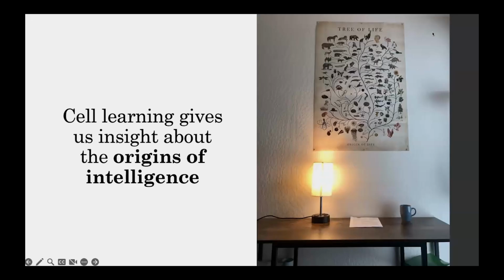There's no separation because they don't even have a brain. So I think stentor is a great system for armchair philosophers to finally take a seat at the lab bench. And finally, this is my main motivation for studying these questions. I'm really interested in learning about the origins of intelligence.